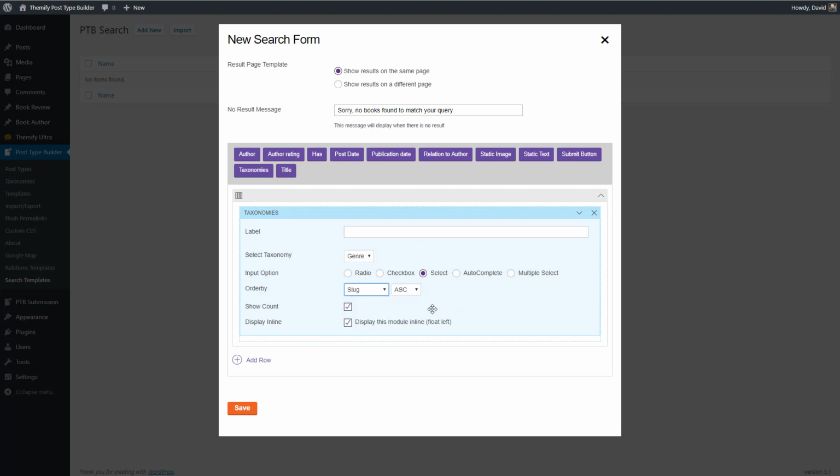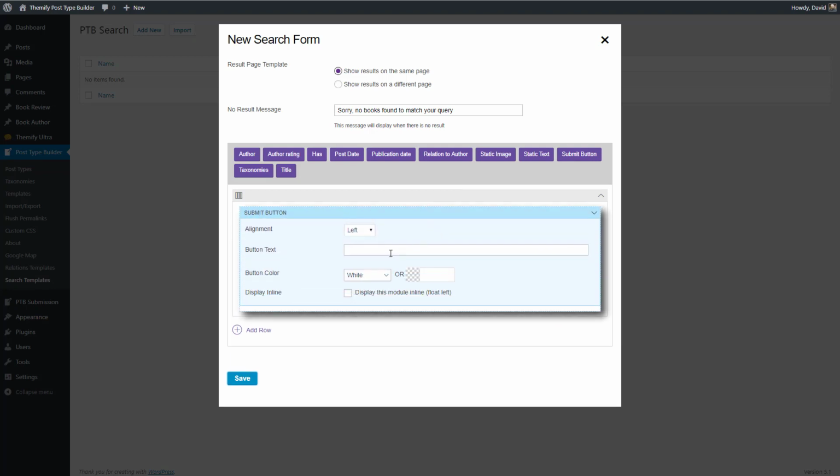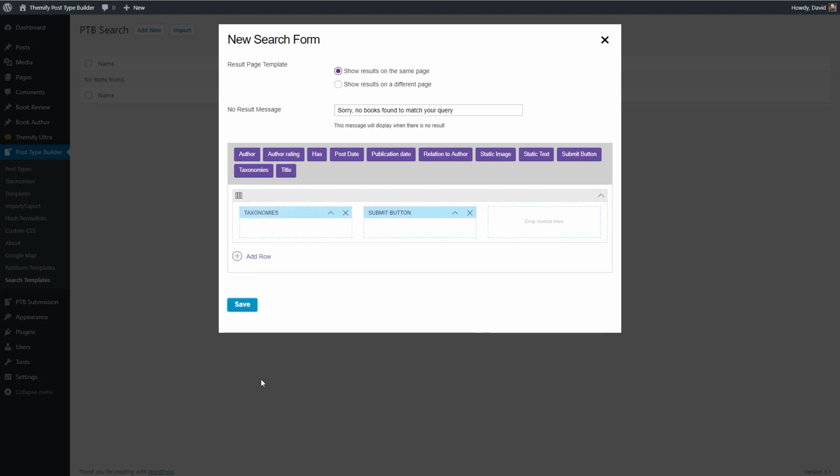Have it sort by the slug. And let's see, I think I want to have that, and then we'll add the submit button there. Hit save.